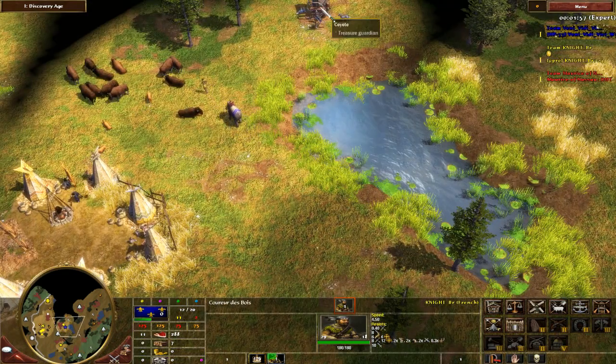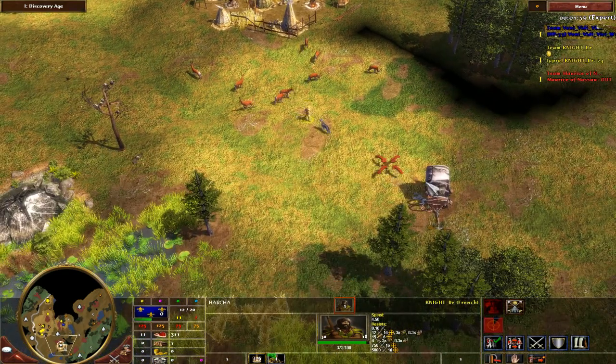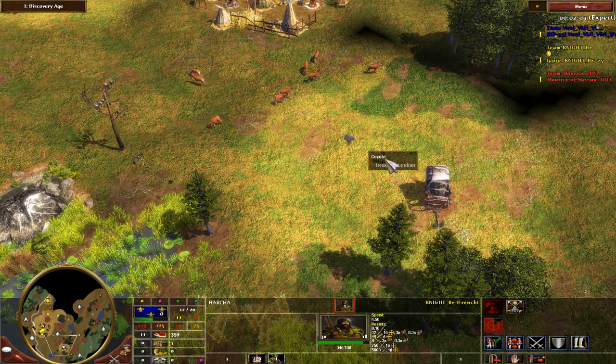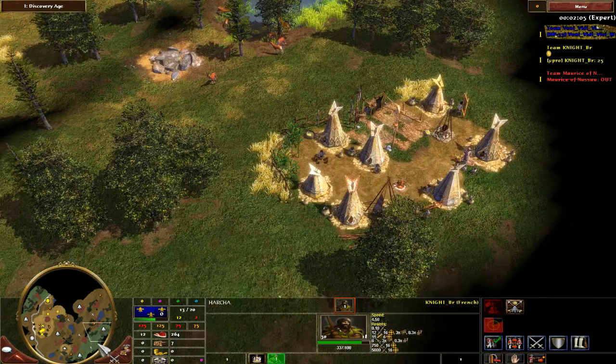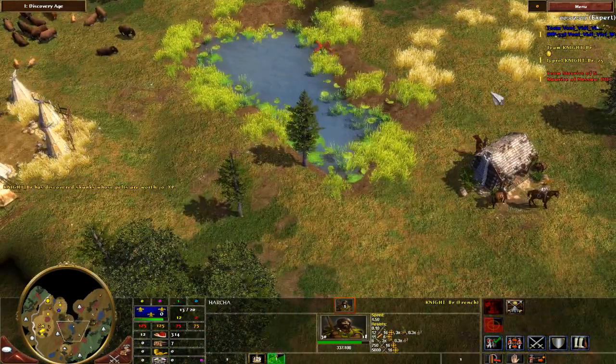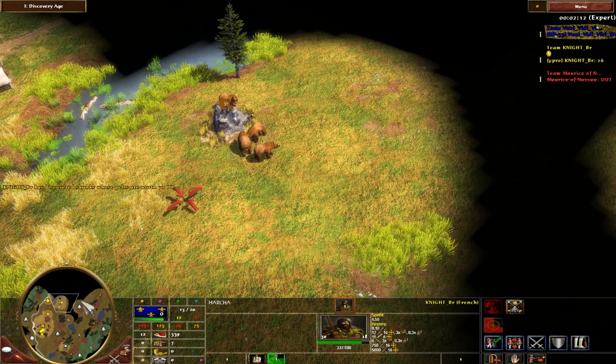Well, what's gonna go different this game? Well, we will see. What kind of a treasure is that? XP, that's nice. I'll have a lot of XP here. Like a second of idle time there. Didn't kill my villager fast enough. Doesn't matter too much.